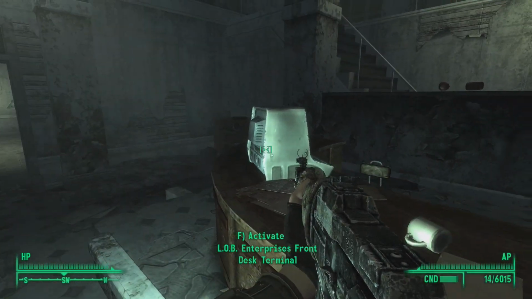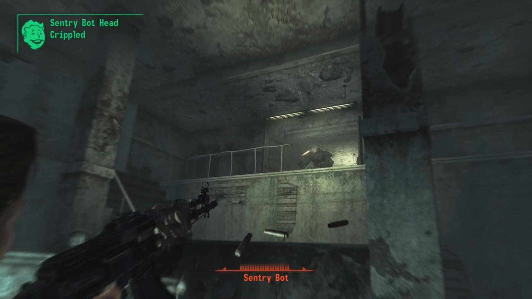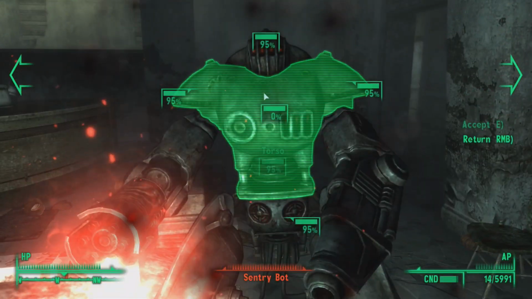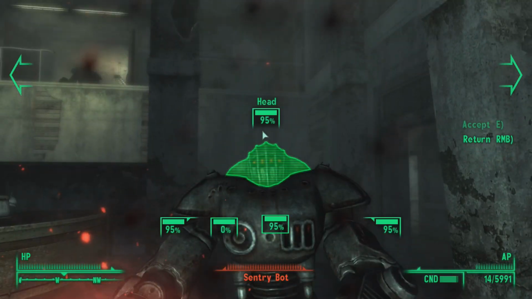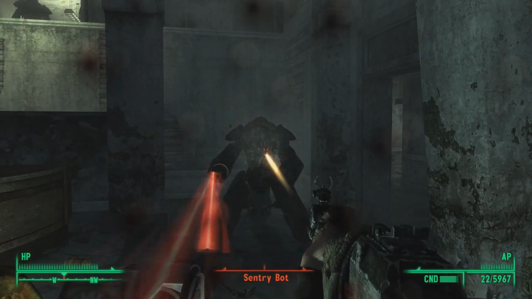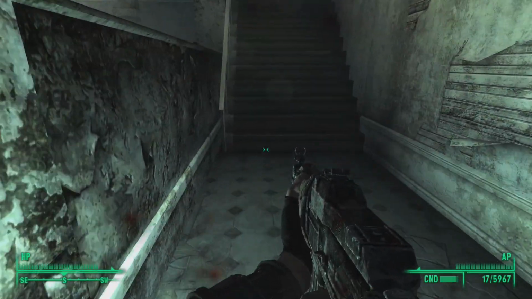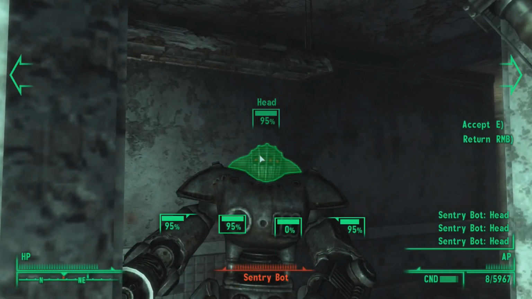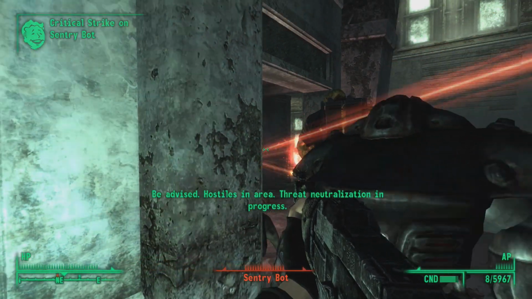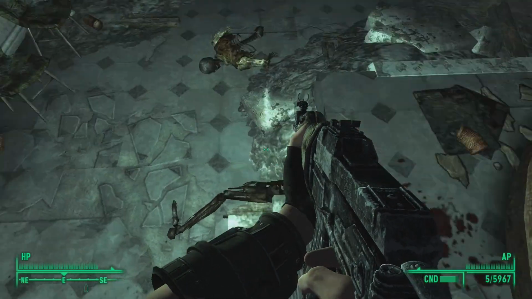What exactly is this place anyway? Oh no, I can hear a sentry bot. Great. Let's deal with that problem first. Oh, and there's another one right next to me. No, I want to hit the head. You shouldn't underestimate the sentry bots, but I think Fog's energy weapon works pretty well against them. Oh, there's another one. What the hell are these guys guarding, though? Is it actually worth it? Okay, I think we're good now.